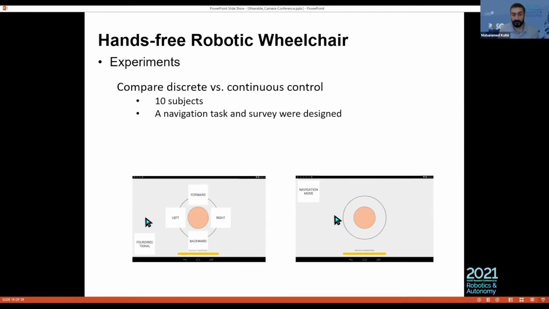Once using our navigation mode with the full directional control and full speed control, and the other way where we had a fixed speed, which is the maximum speed, and we fixed the directions. We said there are only 4 directions you can go: forward, backward, right, and left. And we wanted to see whether having omnidirectional or continuous directional control makes much of a difference.